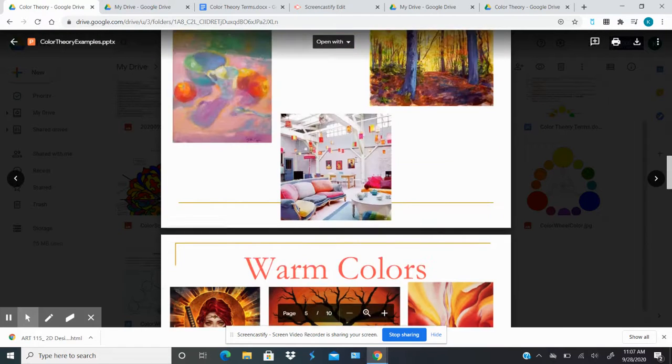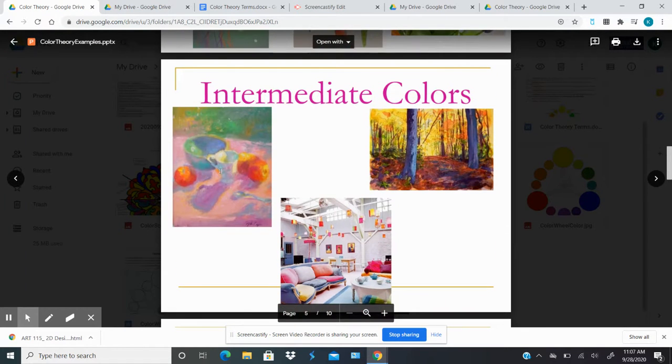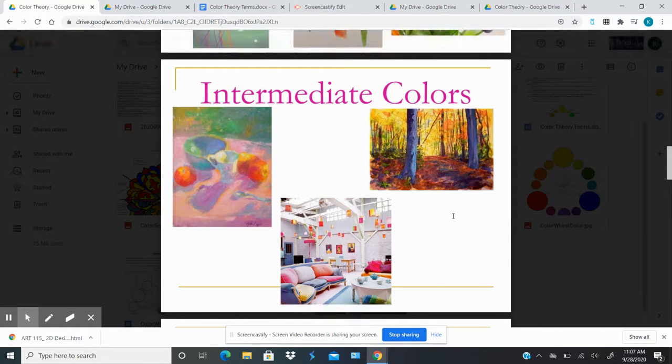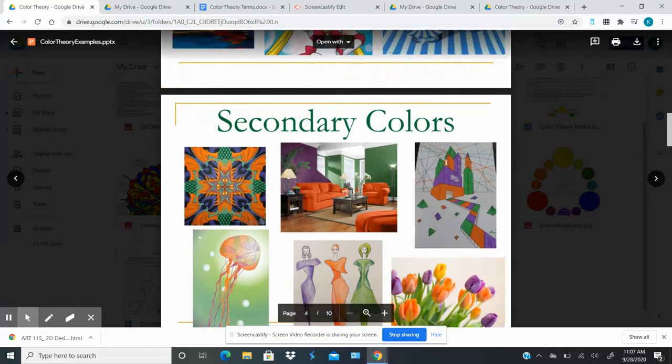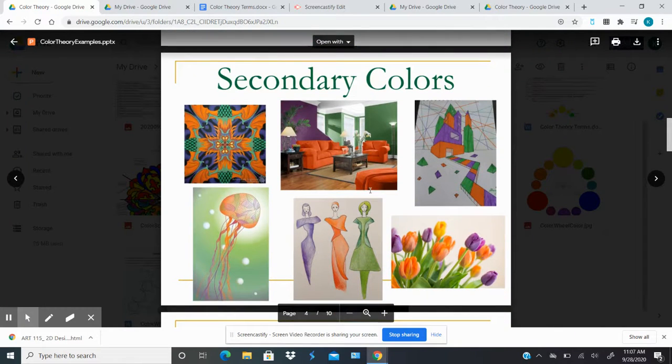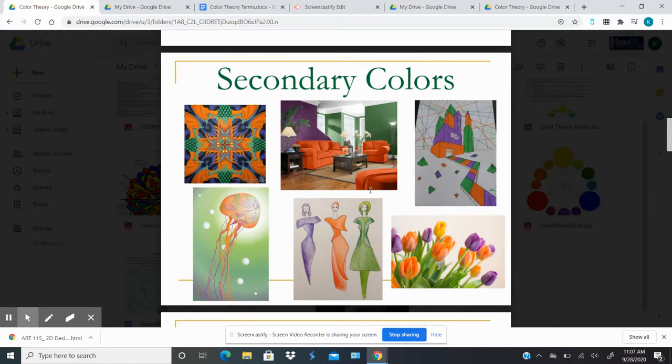All right. Now we move back up here again, intermediate colors, which are the colors between the secondary and primary colors. If you mix a secondary and a primary together, you get a tertiary or an intermediate color. Then we have our secondary colors, which are colors that are created just from mixing two primaries together.